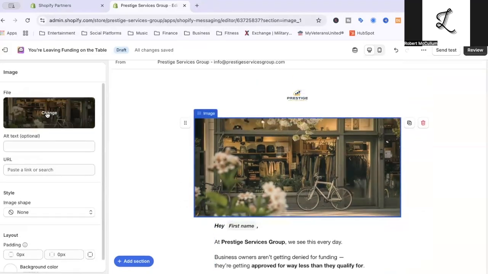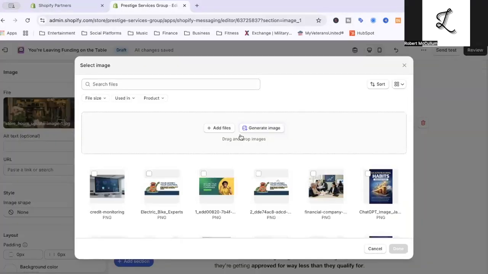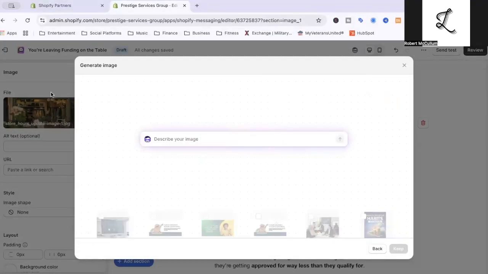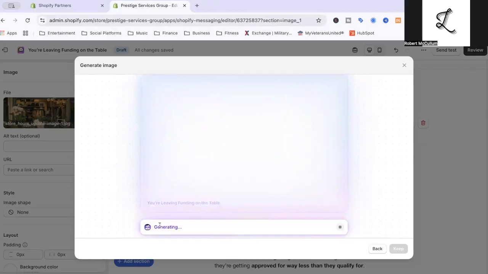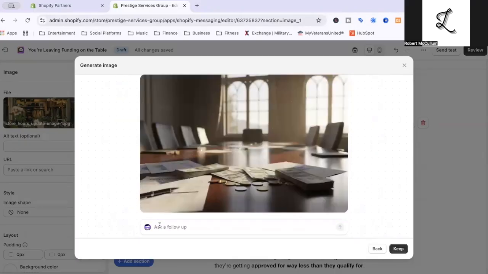You could generate images here. You put whatever you want to search and then you push it up there.